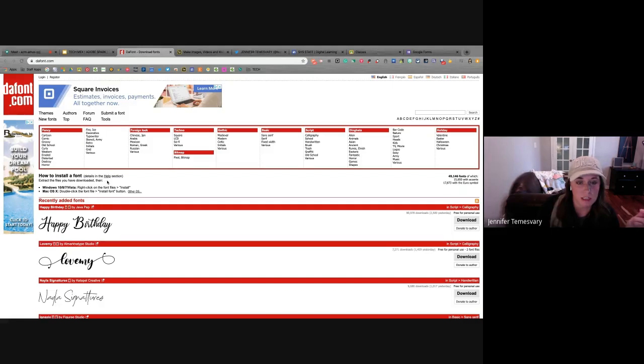So when I go here, just know students can't download stuff to the school computers. They can't. So that's not in it for them, but they can do it to their personal computers if they want. So there's all kinds of different ones. I like the handwritten one, and I like the basics. I tend to flock towards those. Sometimes I'll use like retro. There's all kinds of fun ones.